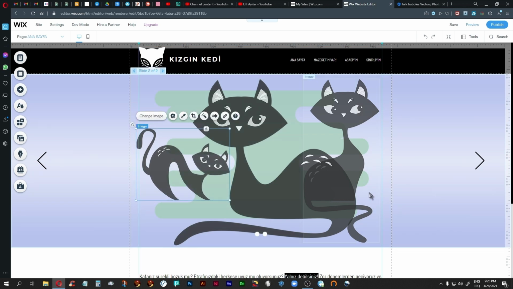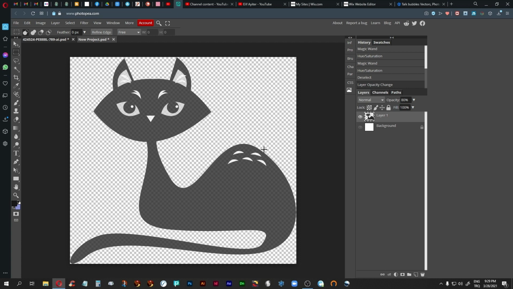You can do a lot of things in Wix with images. You can tint them, you can crop them, you can transform them, lots of things you can do really, but making an image transparent or less opaque isn't something that you can do in Wix. So all of that needs to get taken care of in Photopea, and what you basically do is very simple.